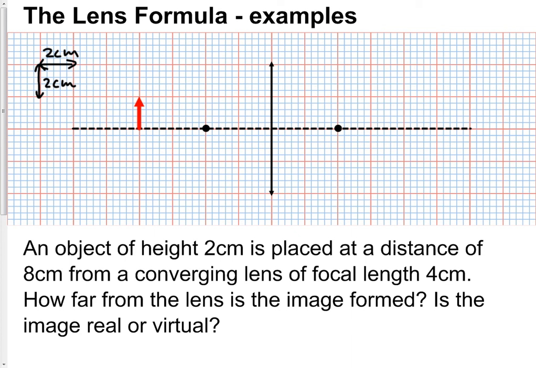Obviously we could solve it since we've got a ray diagram. A ray which is parallel to the axis passes through the focal point on the other side. A ray through the centre of the lens is not deviated, so we've got an idea already that it's about here that the image is going to be formed. It looks like the rays cross about here, so it's a little bit more than 8cm. We're expecting 8 point something cm from the ray diagram.